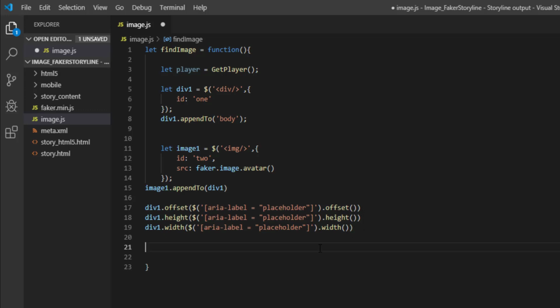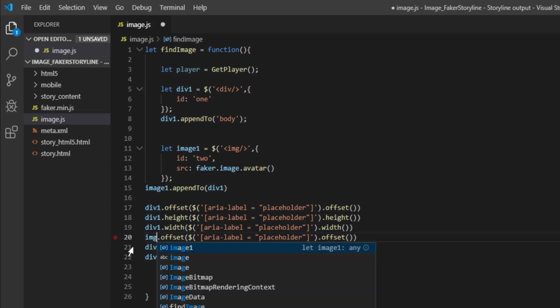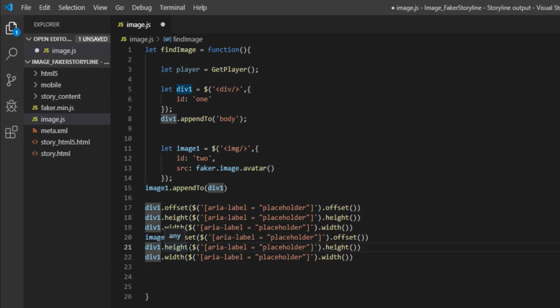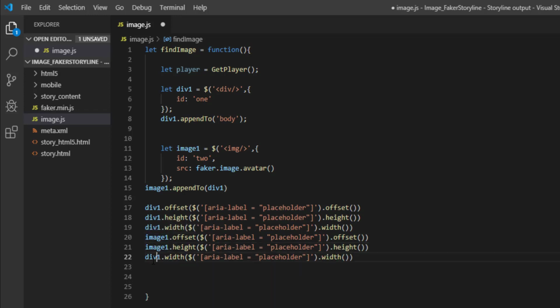The next thing we need to do is to assign the same properties to the image tag. So I'll just copy one, or I can copy all three, and then change the div one to image, and then image one, this one also to image one.